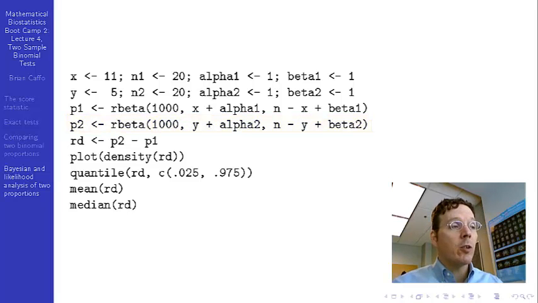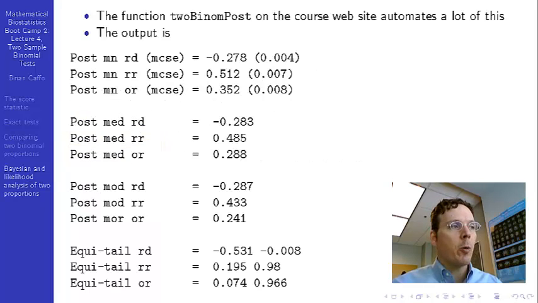So imagine I want to look at the risk difference, here the risk of side effects. P2 minus P1 is the parameter that I want. Here P1 is a bunch of posterior P1 simulations, and P2 is a bunch of posterior P2 simulations. If I subtract them, R does it component by component, so I get a collection of 1,000 risk differences. I could plot the density of the risk differences in the next line. I could calculate the lower 2.5th and the upper 97.5th quantiles of these simulations to get a Bayesian credible interval for them. I could calculate the posterior mean, and I could calculate the posterior median.